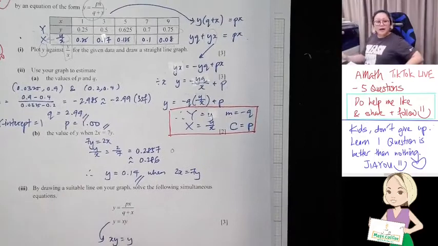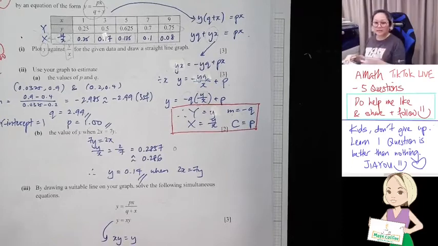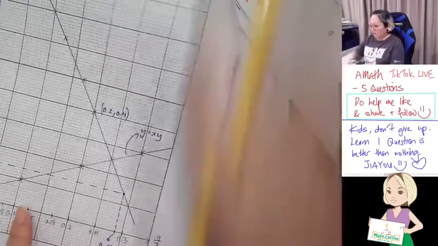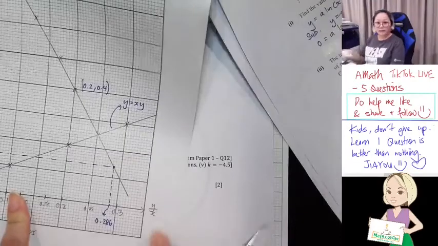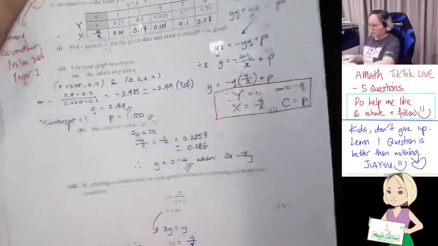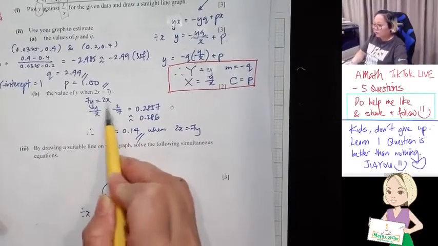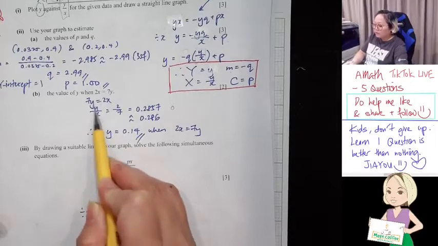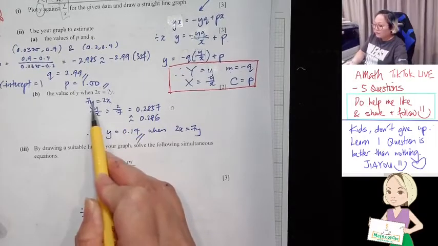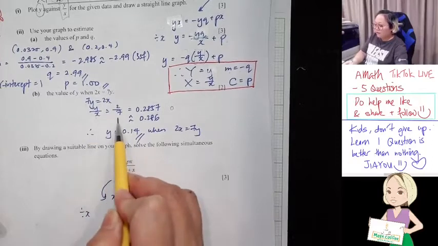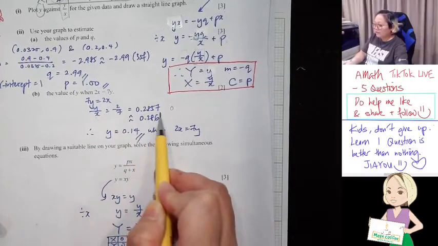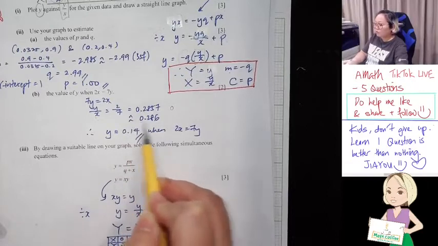Okay, part B. They ask, find the value of y when 2x equals 7y. For this kind of question, you have to remember what your big y-axis and big x-axis are. Because our axis was y over x, agree? So I put the 7y to the other side. 7y equals 2x, I make y over x the subject. So x bring over, 7 bring over, so y over x is 2 over 7. Changing to decimal is 0.2857. I round off to 3 decimal places, 0.286.